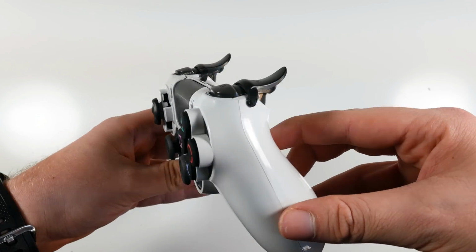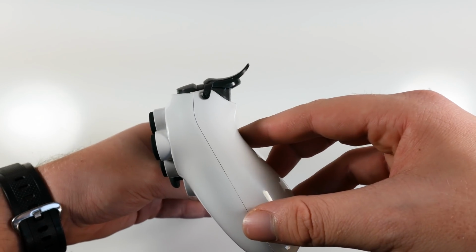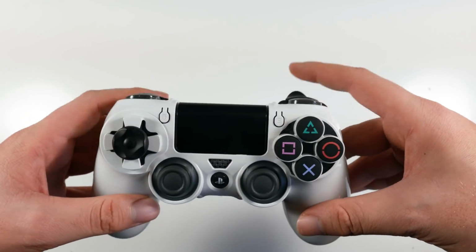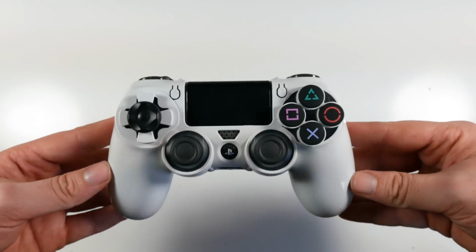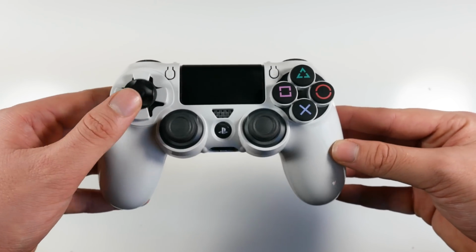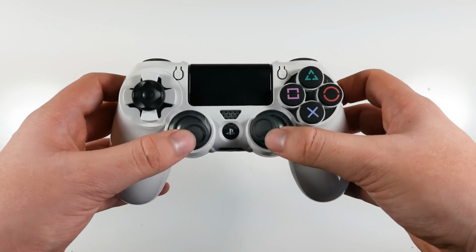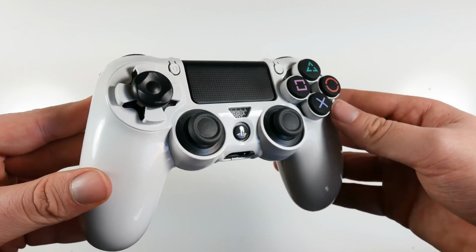So there you have it, the quick triggers are installed, and they simply add about a centimeter of extra length on the tips there. This just allows you to have quicker access to the triggers, and adds a slight bit more sensitivity to the back. But that's what it looks like. A lot different to the original there. You've got the analog stick for the D-pad, which is very responsive. Nothing's happened to the analog sticks, which I like because I'm super used to them. And the buttons are very spongy, and they've got this silicone exterior on them now.